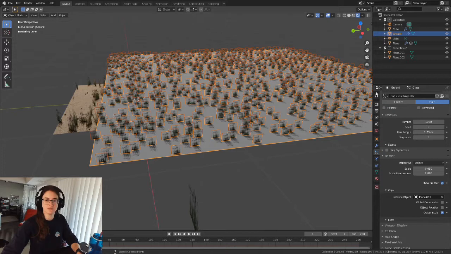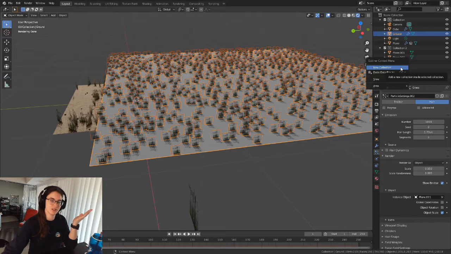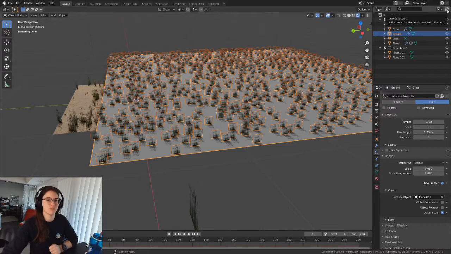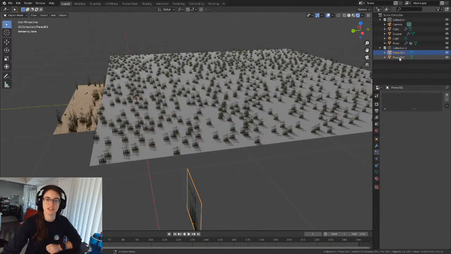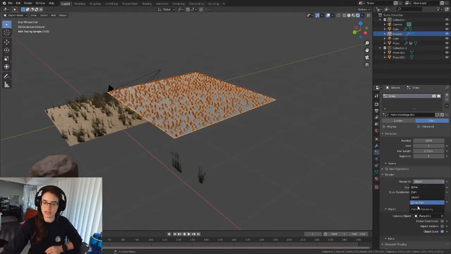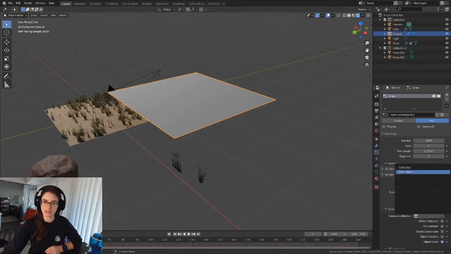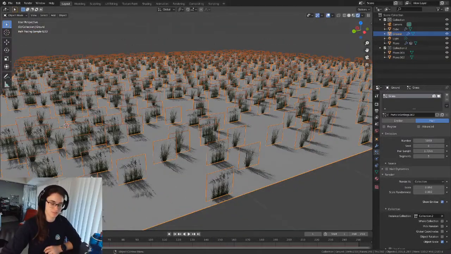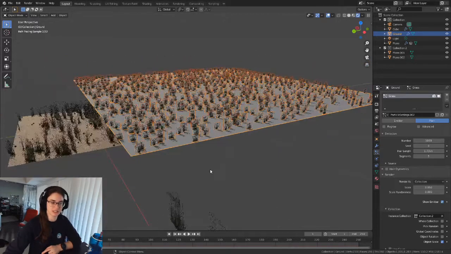So in my outliner, top right, you can see I made a collection. To make a new collection, if you right click in your outliner, you can do new collection. Or it is this little box icon that's in the very top right. You can also do new collection, and then I just dragged and dropped my two different grass in there. So if I do render as collection, I can choose which collection to pull from, and now it's going to have a mix of both those styles of grass. So I have the fluffy topped grass and then just the tufts of grass.